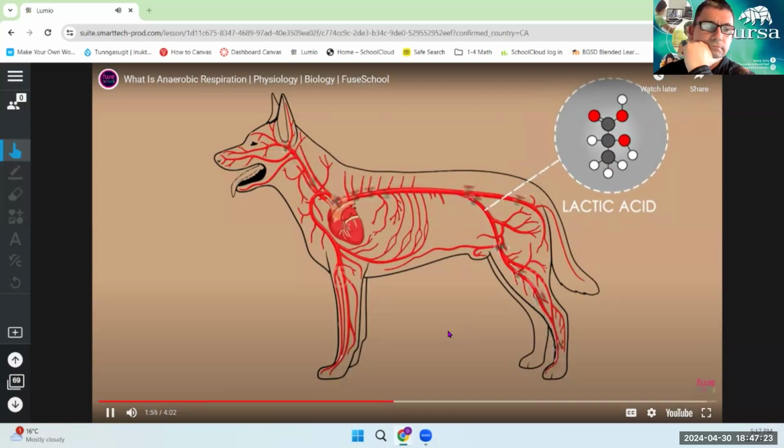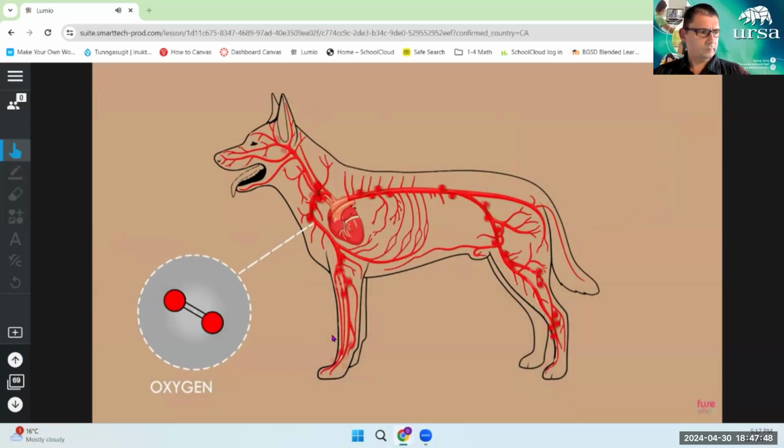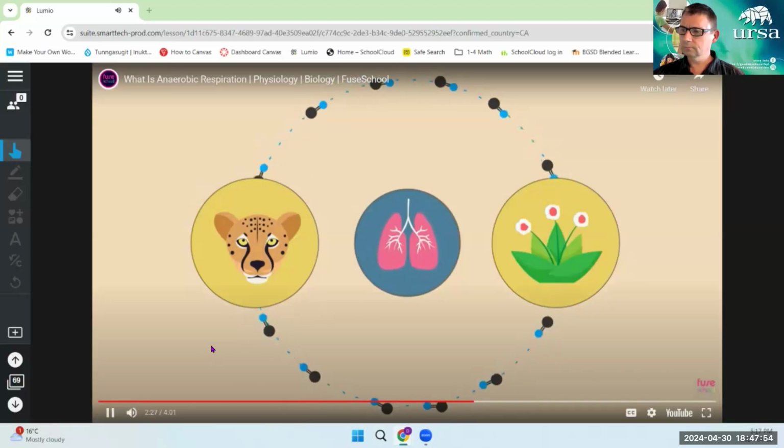This is actually a poisonous chemical that if it builds up in the body, the muscle stops working and you get a muscle cramp. You can only get rid of lactic acid by taking in oxygen again. Oxygen is needed to break down lactic acid, turning it into carbon dioxide and water. You know how you breathe deeply after intense exercise? This is your body replacing the built-up oxygen debt. So that is how anaerobic respiration works in animals.